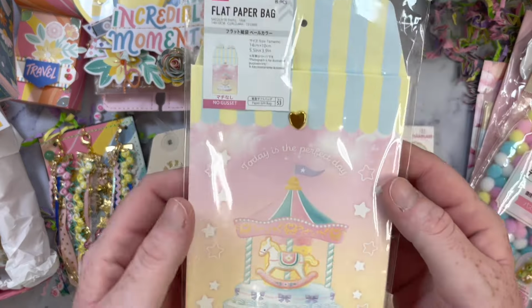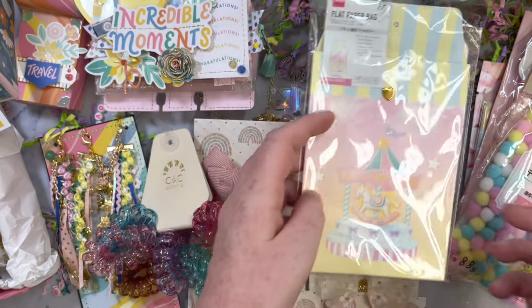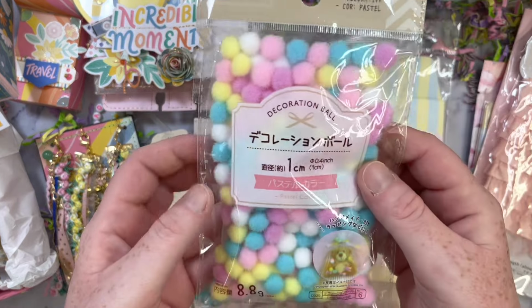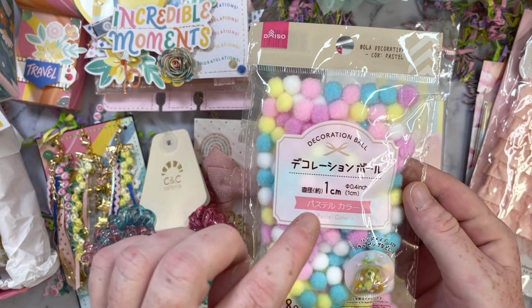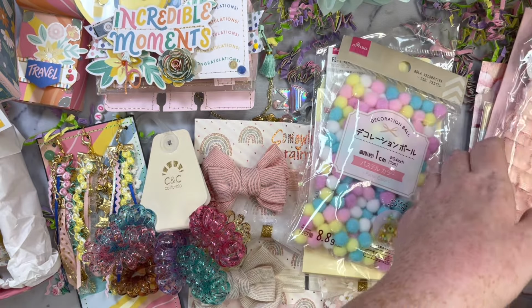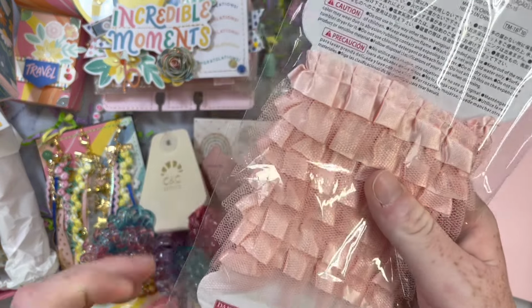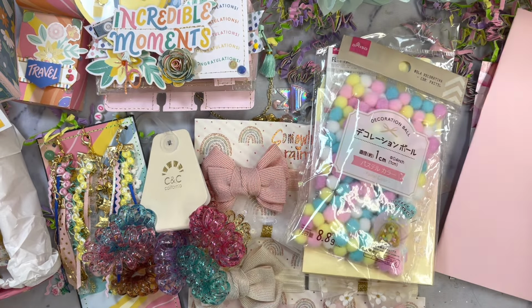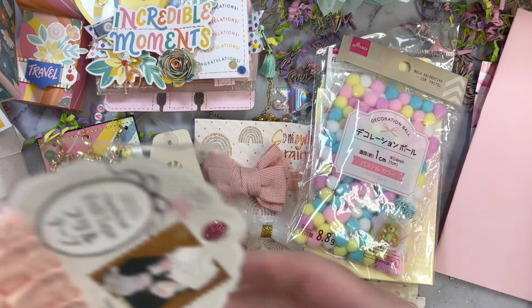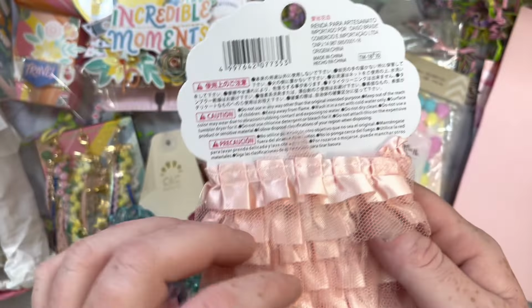And look at these treat bags, you guys, from Daiso with the little carousel. These are so cute. And then some pom-poms. These are so cute. I love the colors of Daiso's pom-poms. Oh, look at this. I want to open it. This is from Daiso too, but it has like a ruffly cool trim. They had that thing taped down good. Let's see.